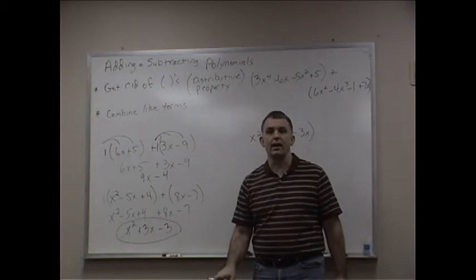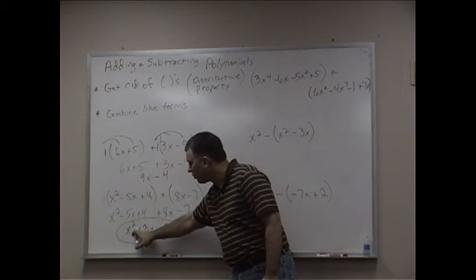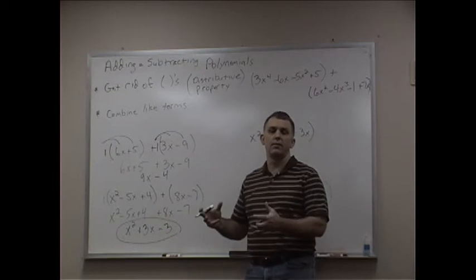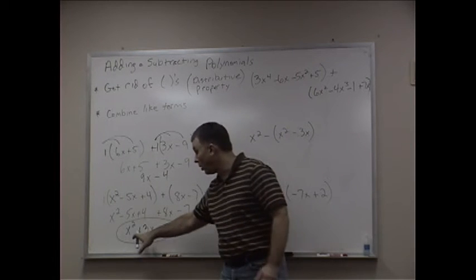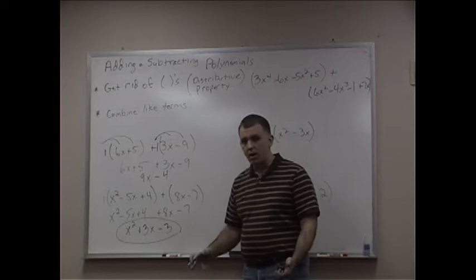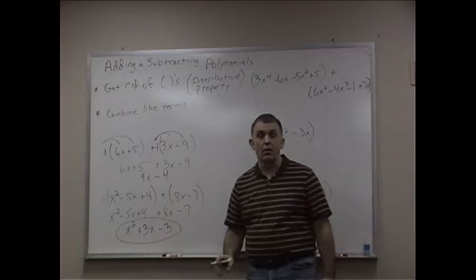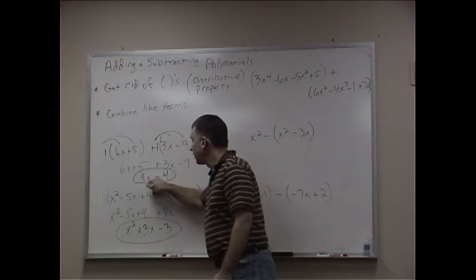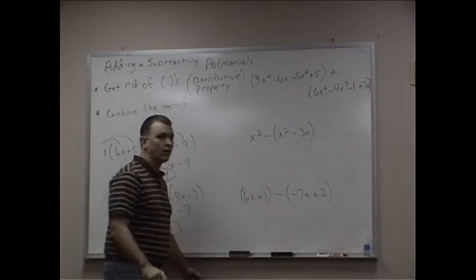So the answer is x squared plus 3x minus 3. Can't I combine the x squareds and the x? No. So x squared is different than x. It's a different variance. It's different in that you can't put it together. They're both x's, but you can't combine things that are squared and things that are to the first power. The powers have to be the same before you combine it. Let me circle the 9x minus 4 since that was the answer to the first one.